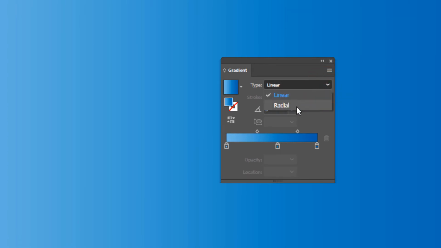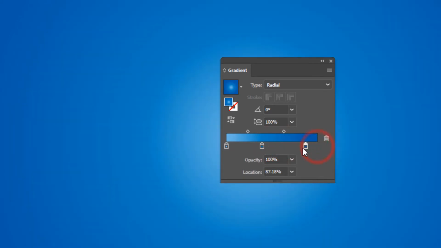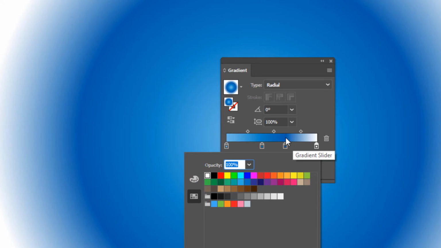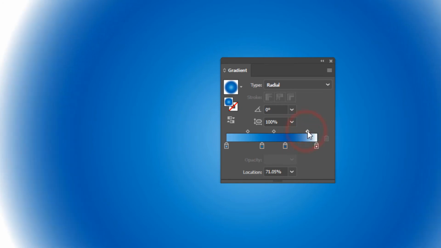First, change the type to radial, and we are going to add some snow onto this. So click the medium blue slider, move it over, click the dark blue slider, move it over, click down in this area to add a new slider, double click the color stop, and choose white. You can see that there's quite a harsh line between the colors, and I'd like to soften that a little bit. So what I'm going to do is click on this diamond here and drag it to the side to kind of smooth out that transition a little. And that looks a lot better to me.